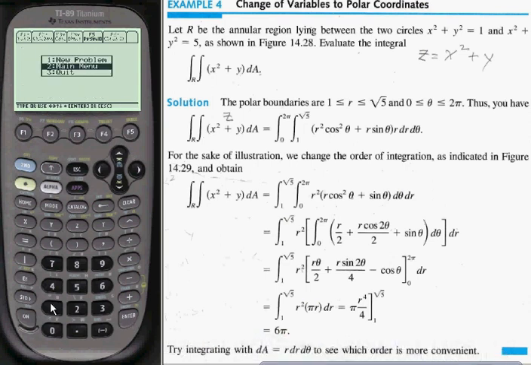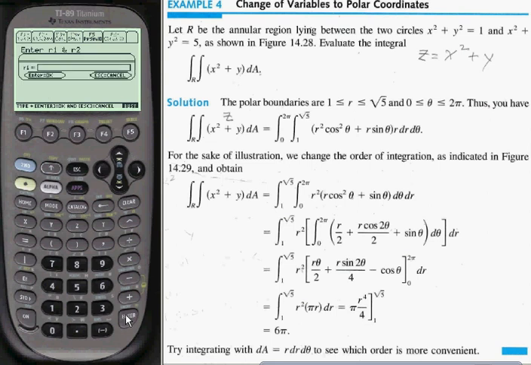We can do the press new problem, but we'll use the same problem. I'm going to use the same function. Okay. And we, of course, do the same thing. We're changing to polar, just like we did here. And we're going to use number 2. Oh, no, we did number 2. We're going to use number 1 now, which is dr d theta integration, order of integration, okay?